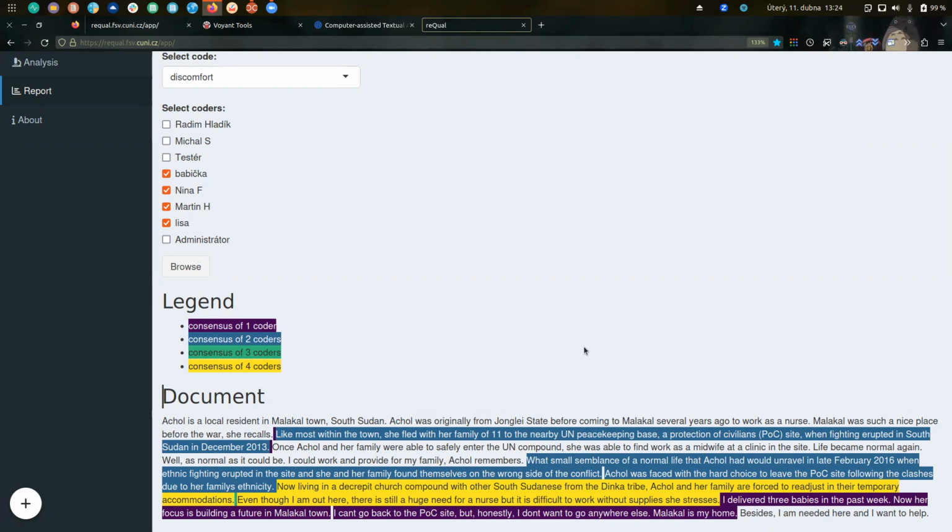And we can discuss it, decide how we define discomfort more precisely. That discomfort means that we face a very difficult situation in our life, for example. So we will not consider this as an instance of discomfort. And we can code another document altogether, each independently, and we can do this analysis again.